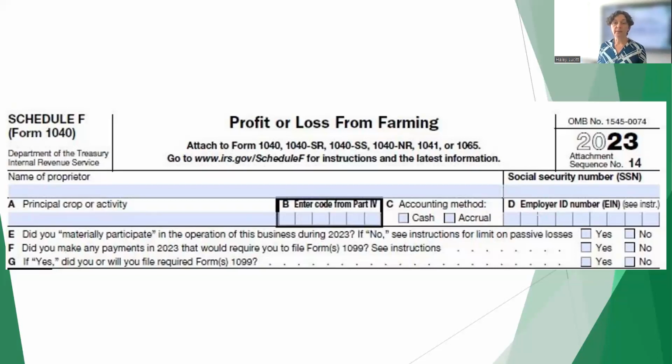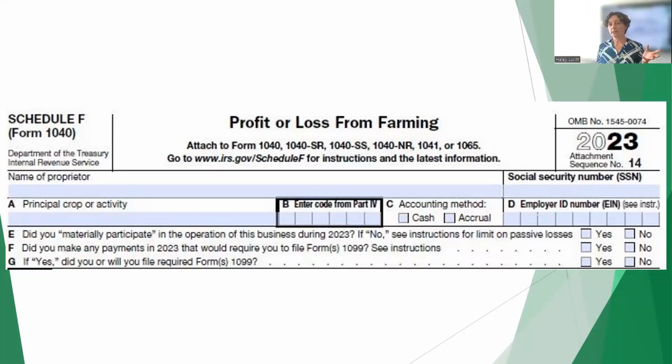Then did you make any payments that would require you to file a Form 1099? We'll touch on this a little bit more later, but a 1099 miscellaneous or a 1099 NEC, nonemployee compensation, is required to be filed by you, the farmer, if you pay any individual or contractor $600 or more.